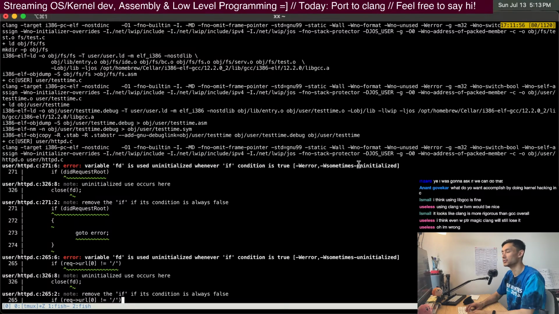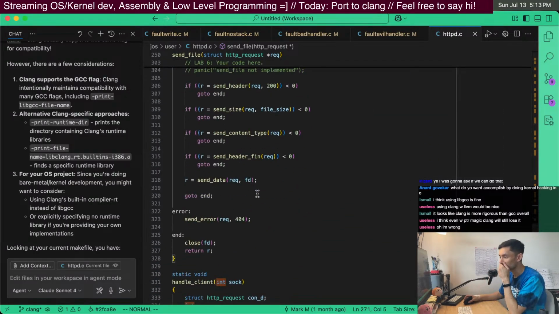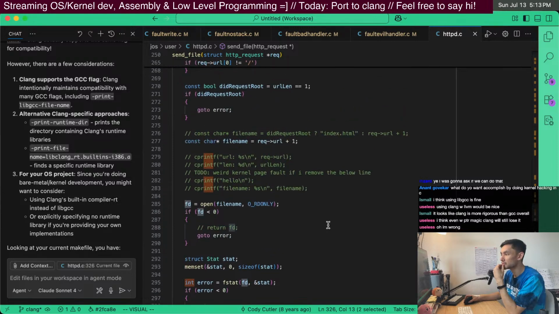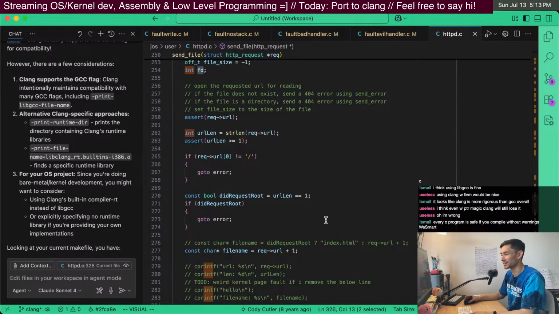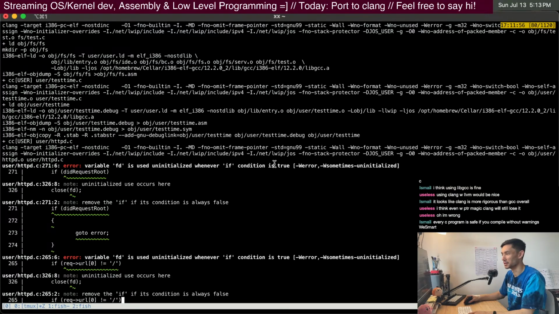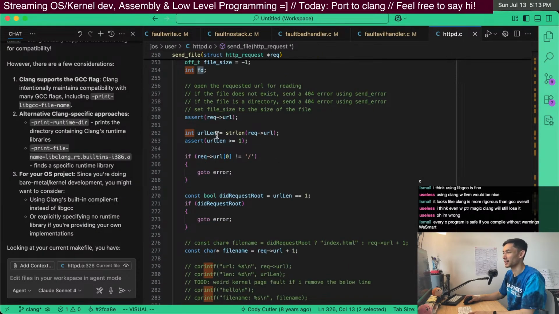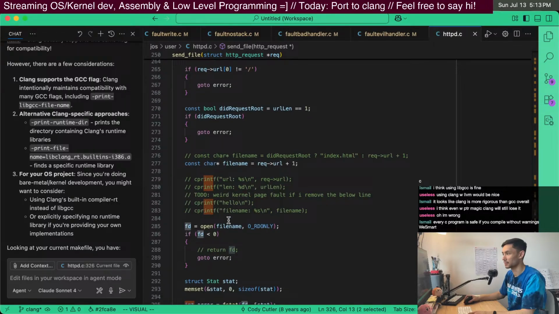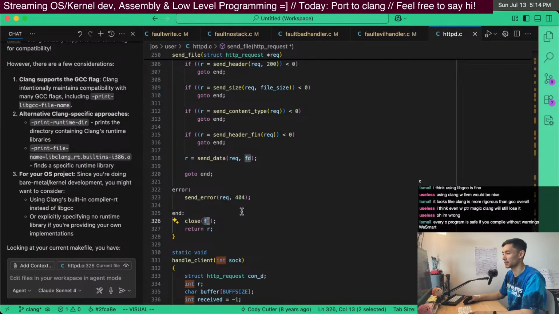FD is used uninitialized whenever if condition is true. What? Yeah, that's actually true. That's a legitimate bug. FD is uninitialized here. It does not get initialized until here, but we do some error checking and we go to error and actually use it.